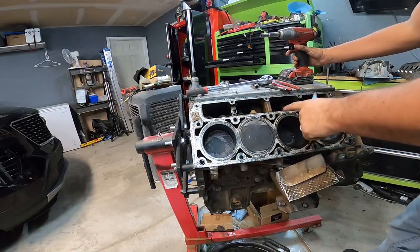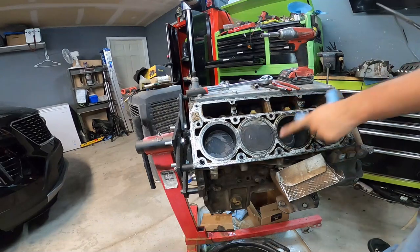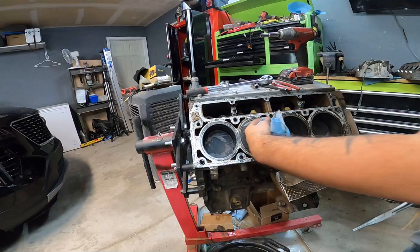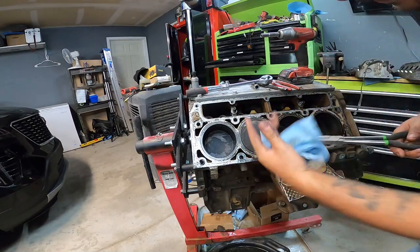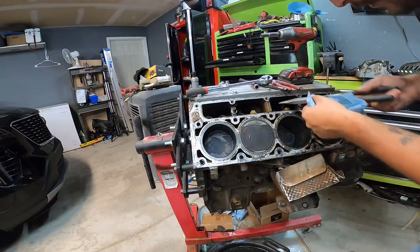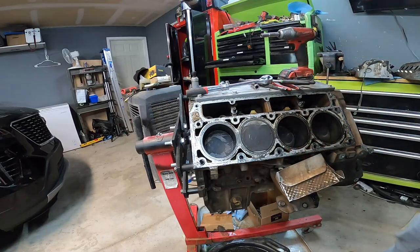Also, I noticed, and I don't know if I got that on film or not, but I did notice a lot of oil inside the intake. That could be another reason, because basically when the intake valve opens, it's creating like this vacuum effect. And if oil leaks past this part, then that's all going into the intake, out the exhaust, white smoke. I think I did notice that. So that's probably the majority of my issues right there.